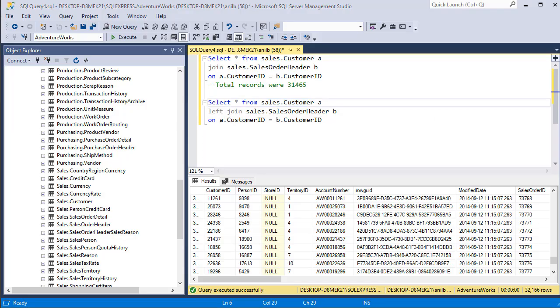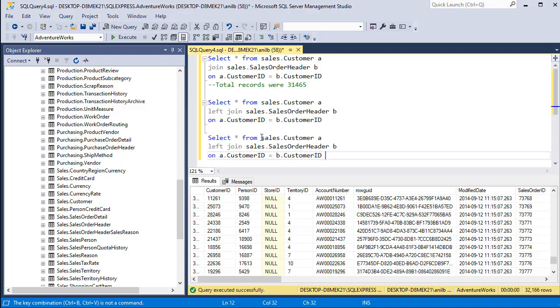Now let me show you how you can write the same query but using a right join. So I'm going to copy this and paste it here. Now I'm going to switch my tables. So I am going to move sales order header as my table A, and then this table as my table B. And then since my table B is where we want all the data from, that table is now considered a right table.